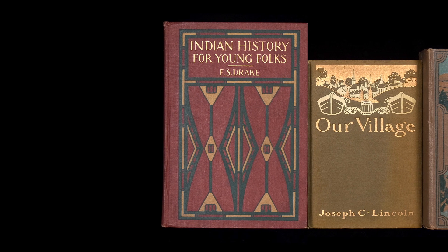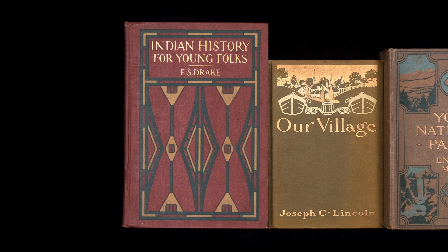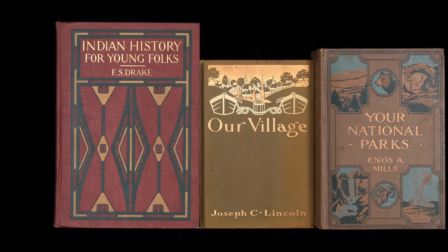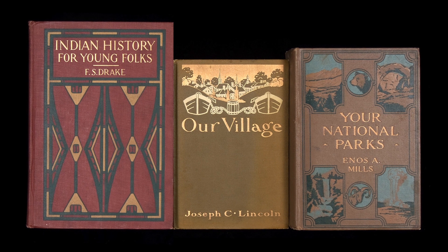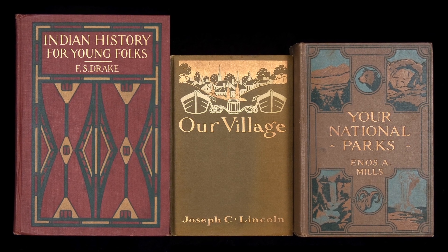In her Sorted Books Photographs, Nina Kachadorian combines book titles to reflect on various topics — in this case, the fate of land in American history. Read the photograph from left to right, and it might seem like a purely verbal exercise, but what makes this rather dark joke effective is that it's being told by these artful, turn-of-the-century book covers, which are, themselves, a part of the history they're commenting on.